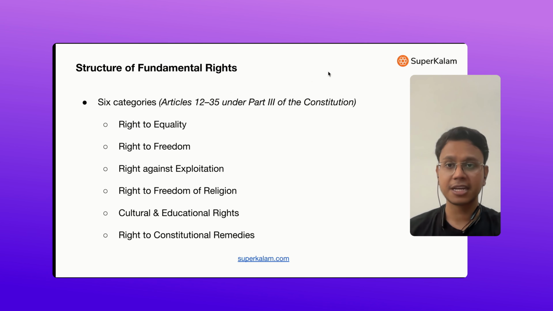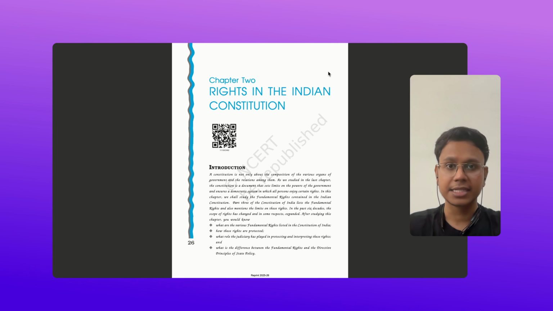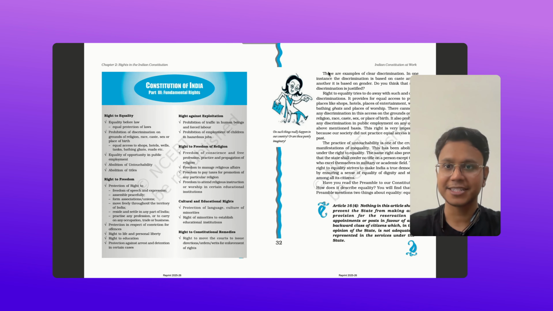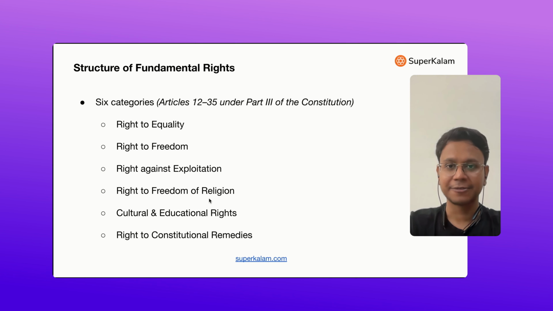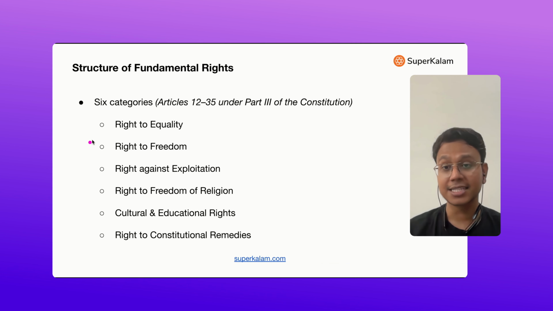Now, these are all the rights which I have written, but I want to show you through this page from the chapter itself. See this, Constitution of India, Part 3. It tells about all these rights, which I'll discuss in detail with you now. So you can refer to this page for a summary. You can even take a printout and stick it near your desk. Now, these rights are in 6 categories.